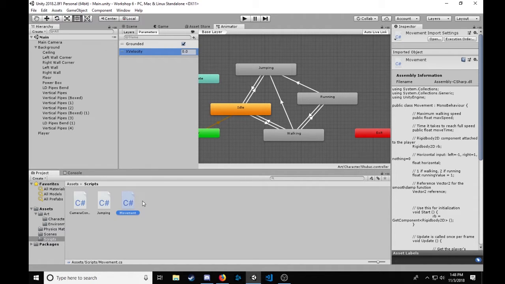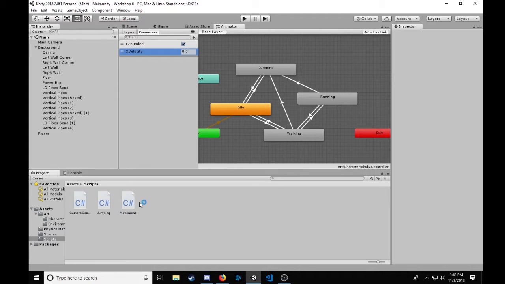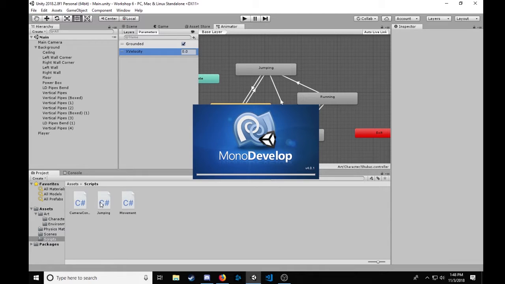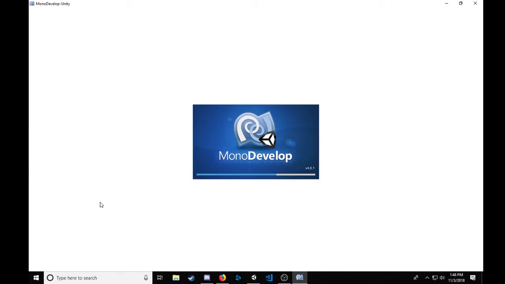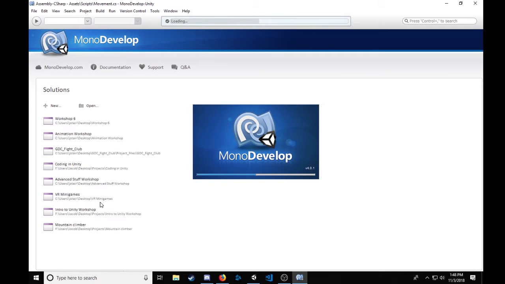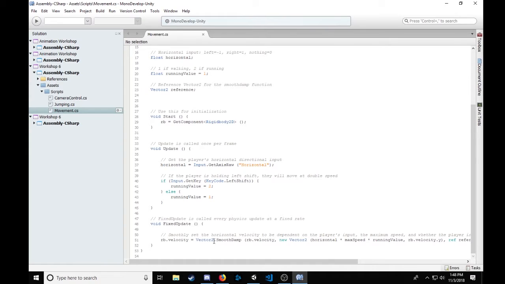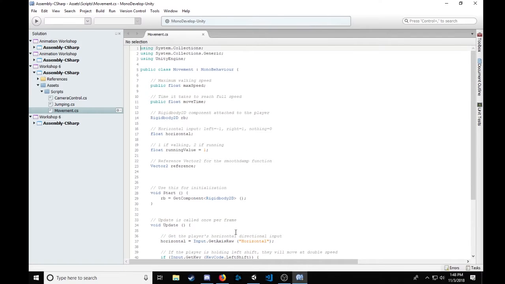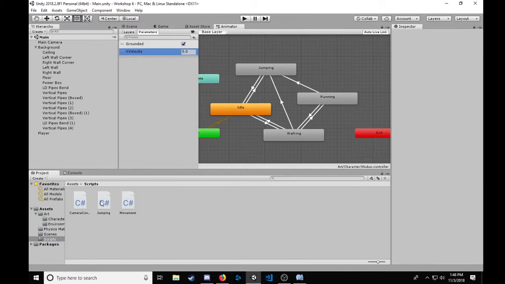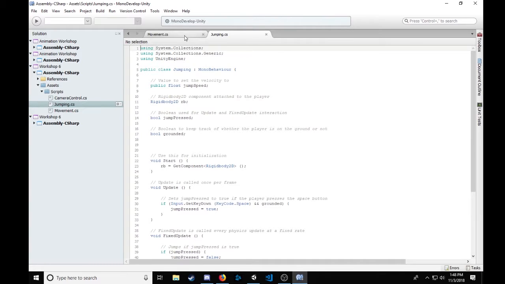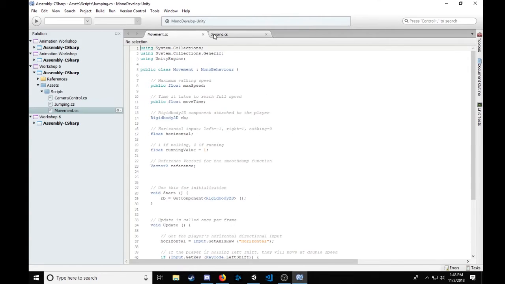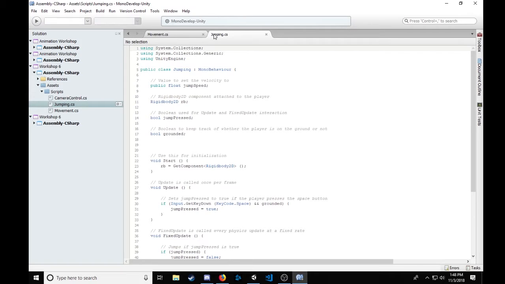I didn't make you guys write this time because we've written those scripts before plenty of times, so we're going to get into the new stuff. Then you can see my janky code from when I was working on this project. I used smooth damp for velocity. So, open up movement and jumping. Which one were we starting with? Somebody pick, movement or jumping? Jumping. All right, we're going to start with jumping.